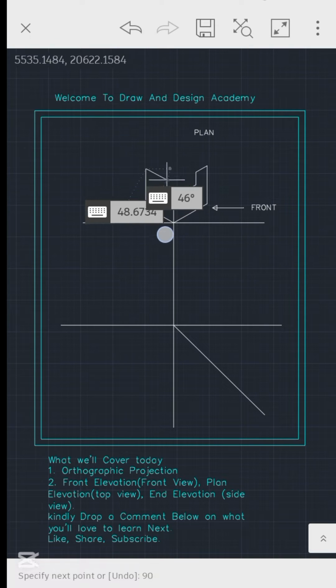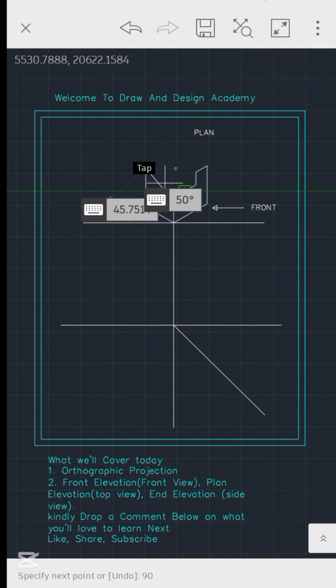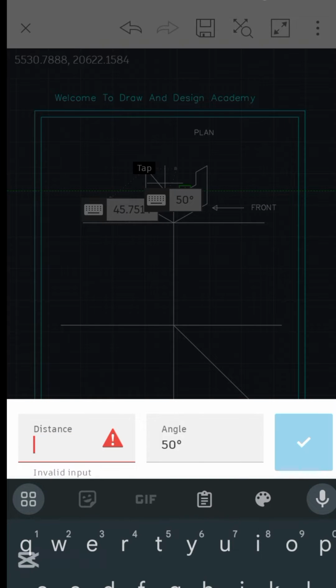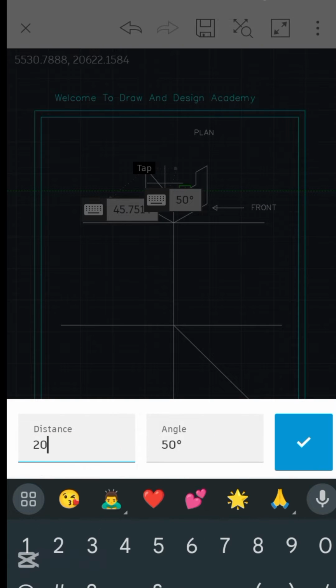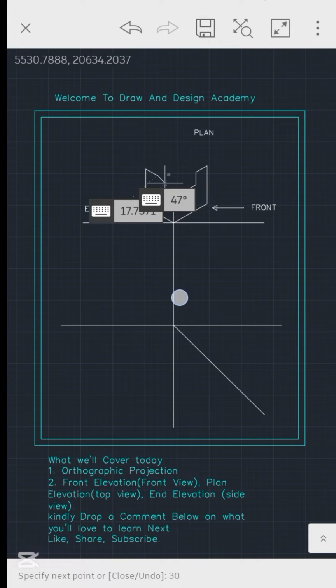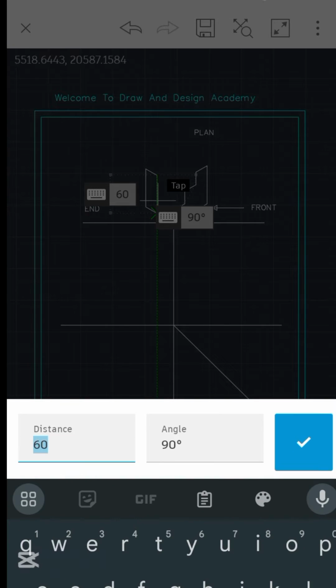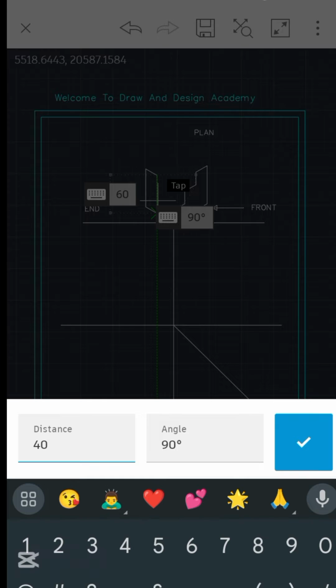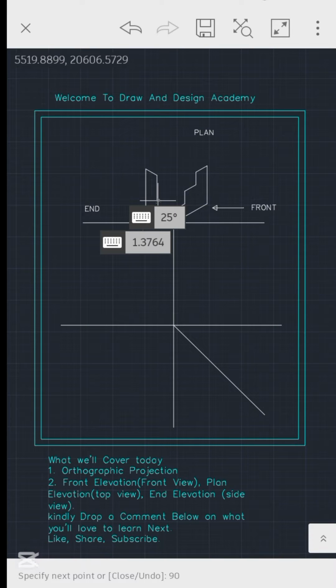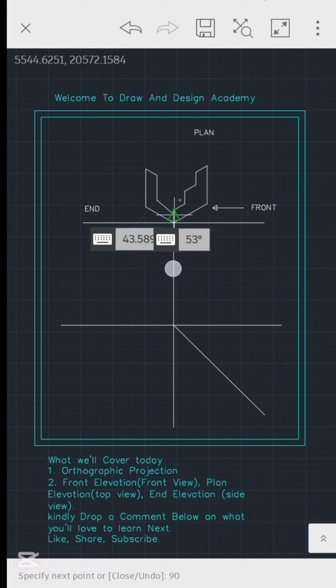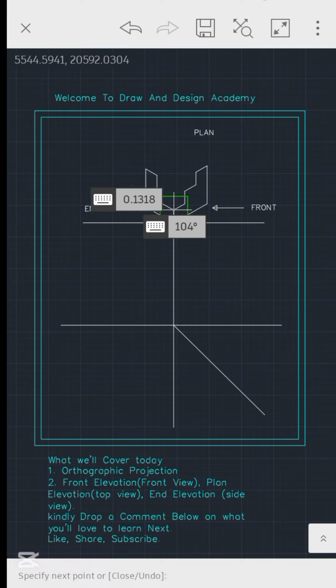Next up, you drag it down to this other point at angle 30, you put 20 millimeters at angle 30, you click, then drag it down, you put 40 millimeters at angle 90 and you click on it. Next up, you join it to this point and you tap, and that's it.